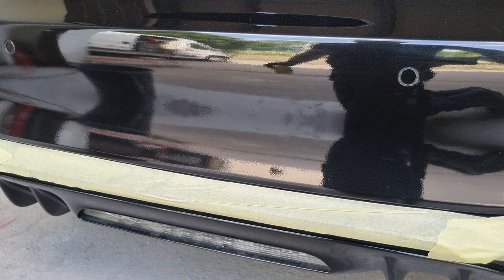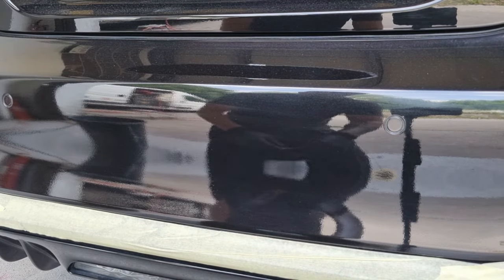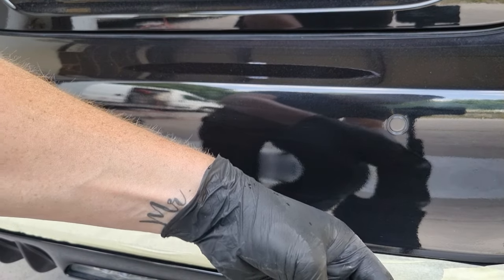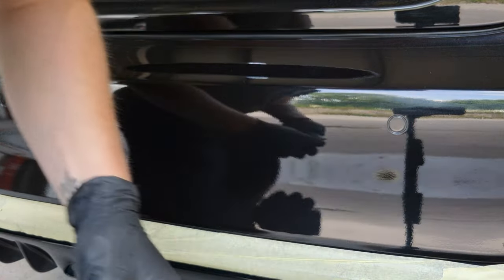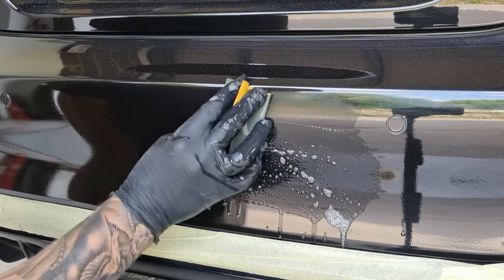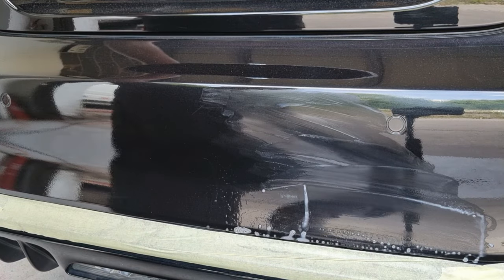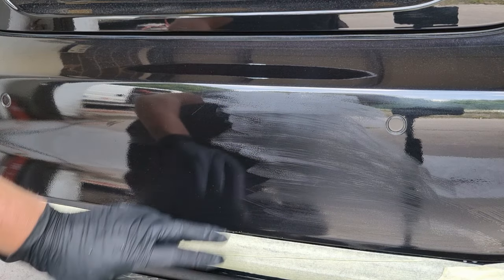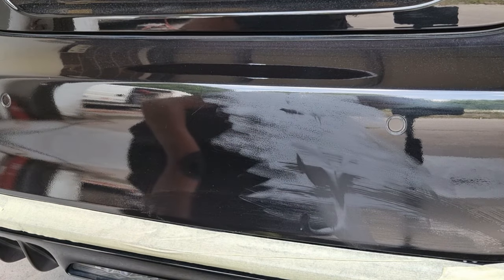Okay, let's get on with the sanding. I'm going to get my 1500 grit wet and dry that's been soaking in the bucket. Because I'm using a little block I'm just going to rip it in half — you can cut it to be neater as long as it fits the block. Make sure the block's nice and wet and we're just going to try and remove all this texture. It's really important to check the work area regularly. What you should start to see is some texture appearing, and all this texture is robbing the bumper of any shine.